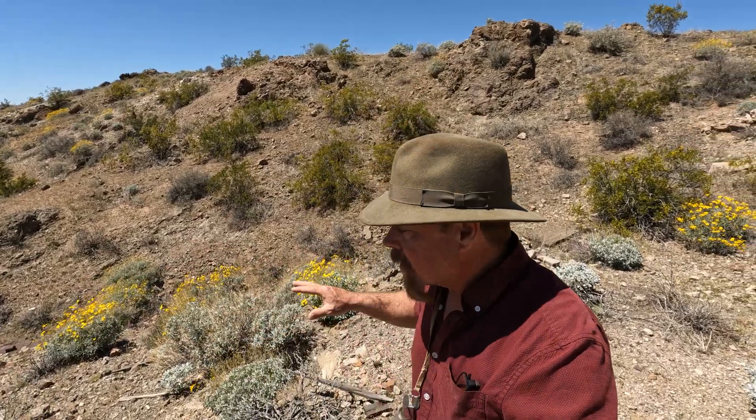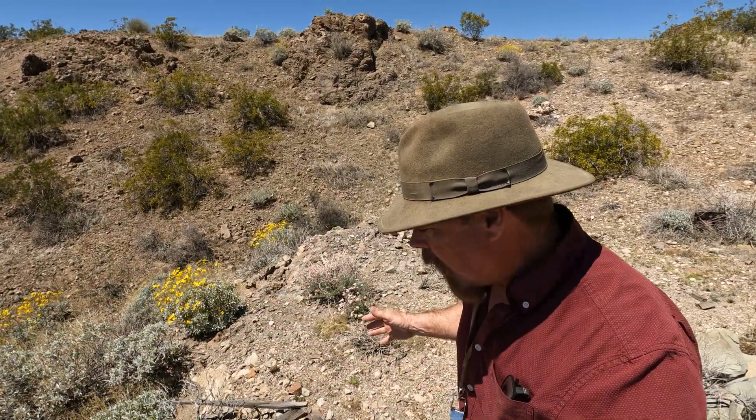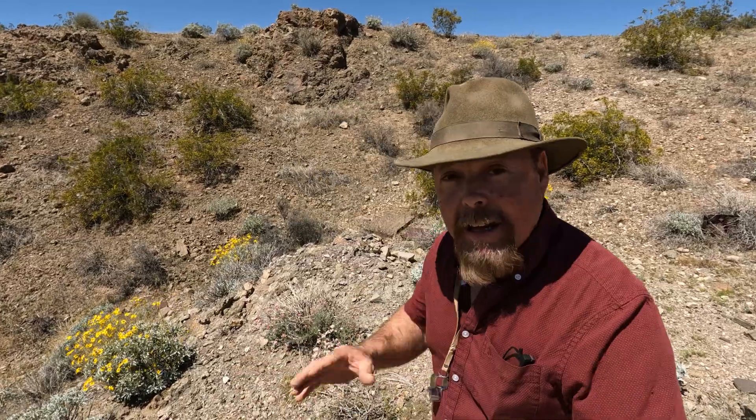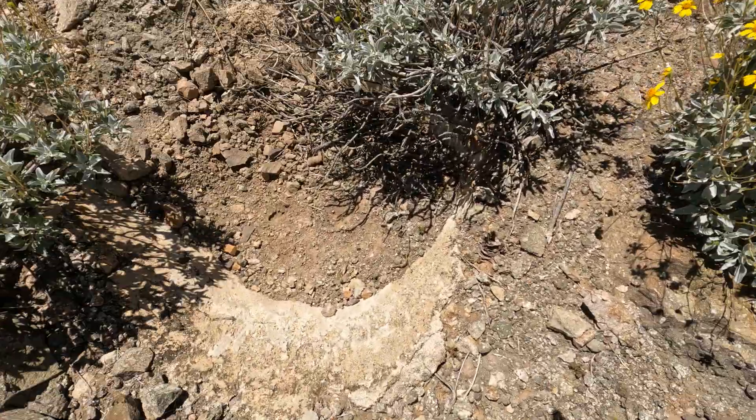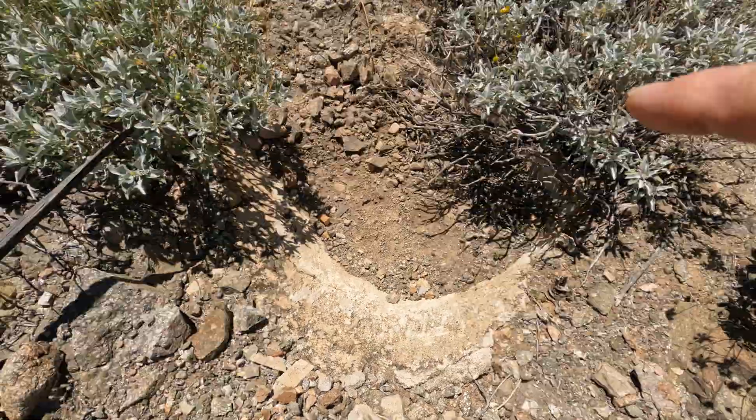These are always a good sign. Also look for an area where they were dumping their tailings, because a lot of times they didn't get all the gold out and there might be gold left behind. The color of the tailings will also indicate the type of ore you should be looking for. And look at this bowl right here — I'm going to call that a mercury trap bowl, and I'm going to clean it out too.